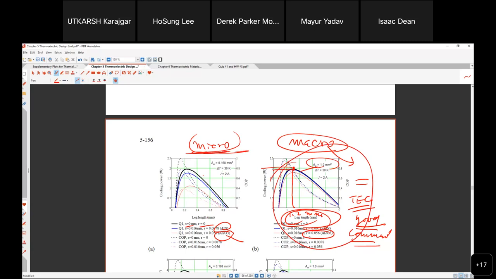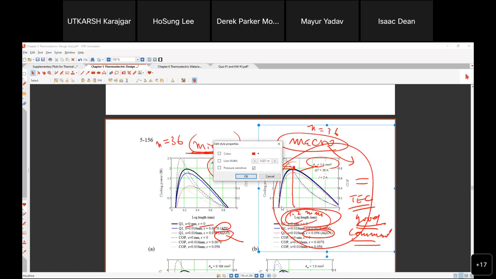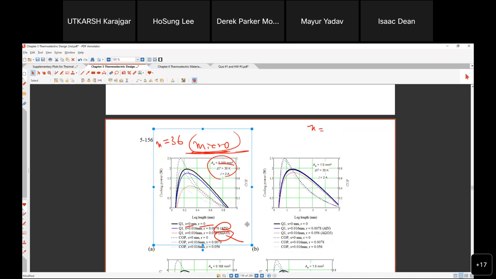it's one tenth, very small, one tenth element. It's about the 36 couple, and this one is N equals 36. Anyhow, the power is, I think you have to understand, it's a discovery. I say a finding. So what is finding? Is about 2. It's a small. 2 watt power, cooling. They talk about the cooling. So 1/10 is the same 2 watt cooling.